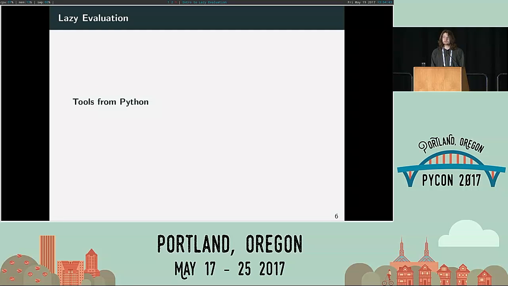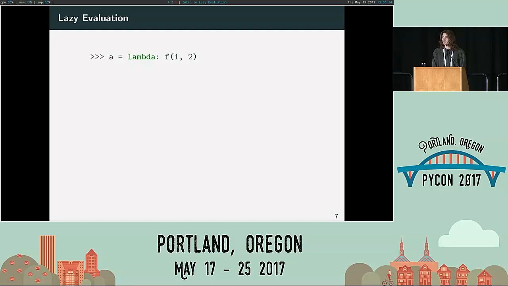Python provides some tools for defining these deferred computations, and the most important one, and the one we're going to talk about today, are functions and lambdas. The reason we can use a function to defer computation is because when you define a function, you don't immediately execute the body. You only execute the body of a function when, and more importantly, if you call the function. Another tool that Python provides for implementing lazy evaluation are iterators and generators. We're not going to talk about them today because you could fill an entire talk with just this concept.